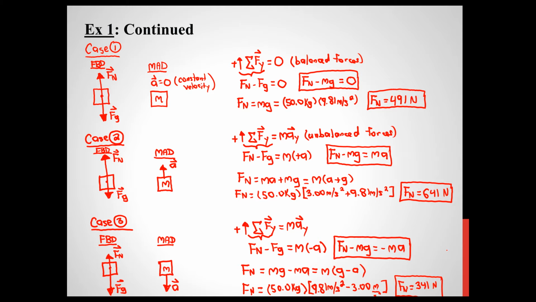I might have mentioned before that sometimes we refer to the force of gravity as being an object's weight. Although on my notes I put it in quotation marks because it's not the true definition of what weight actually is. In this case right here, what's measuring our weight is that opposing normal force. And what you can see right here is depending on how we are accelerating, whether the elevator is accelerating up, accelerating down, or moving at a constant velocity, our weight can change. So actually a normal force is a better indication as to what the weight of an object would actually be equal to.